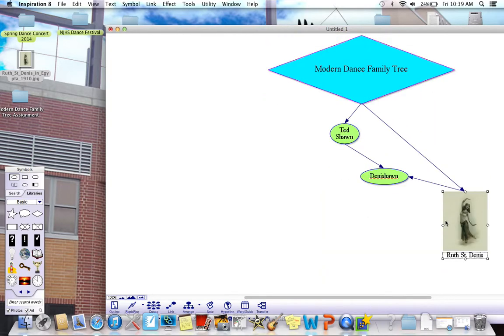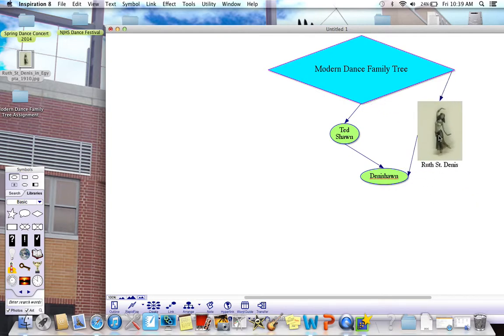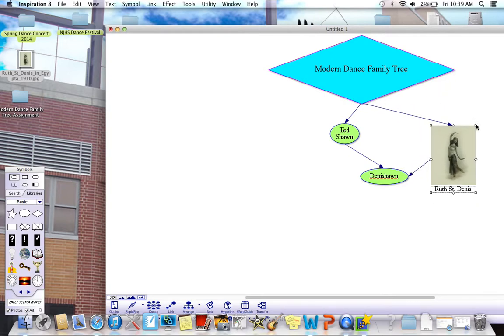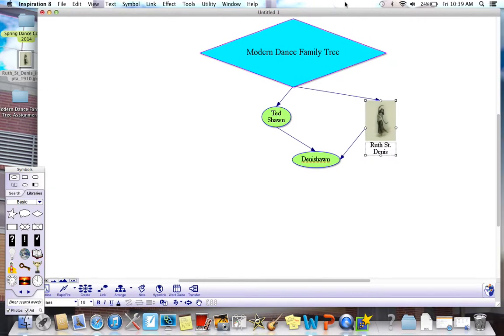typically they become a lot bigger than you expect them to be, so just rescale them like you would with any other photo. When you add a photo in place of your bubble, it will take away the bubble, but it'll always keep the text that you have. So don't worry, you won't be losing any information.